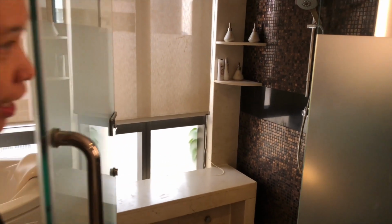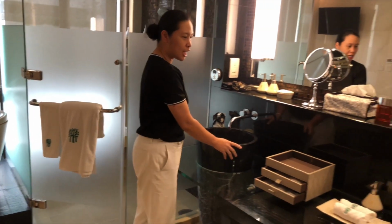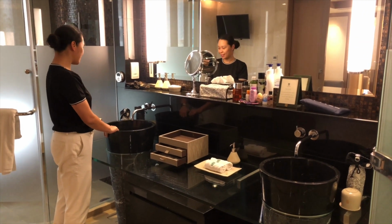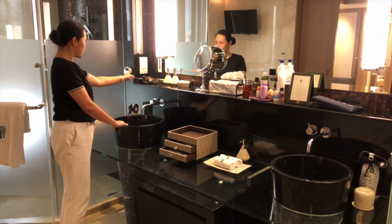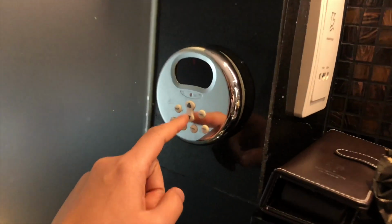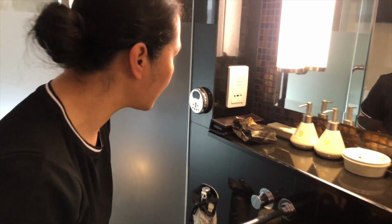And I'll have to close this. And lala, you got two sinks. A her and his sink. So wherever you go, you will not be crowded on one sink when you do your toothbrush and stuff. And this is the temperature of the bathroom if you don't want it to be too cold, I suppose. Or the, I'm not sure what this one is. I haven't tried it yet, but yeah, we'll take a look at that.